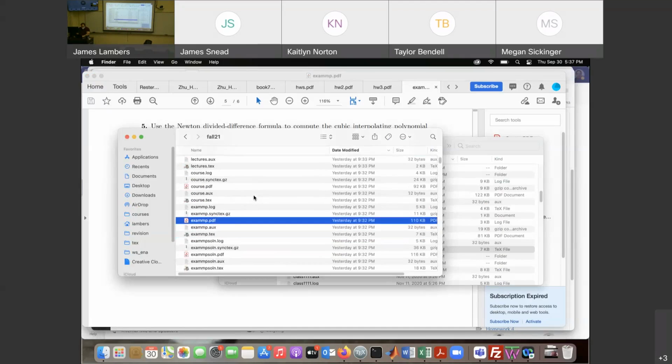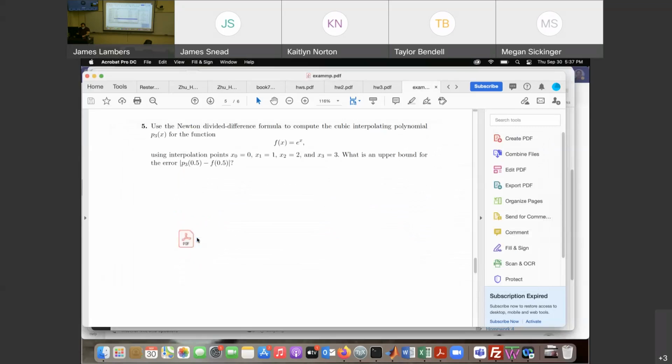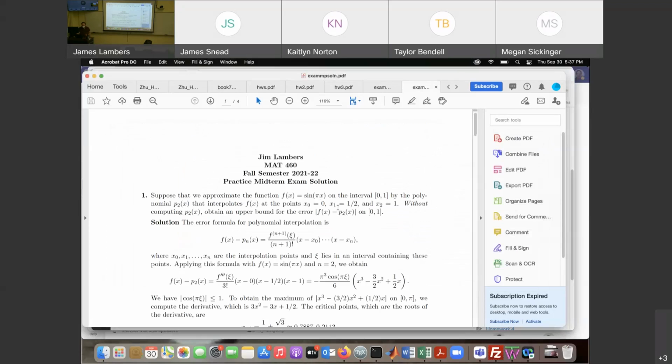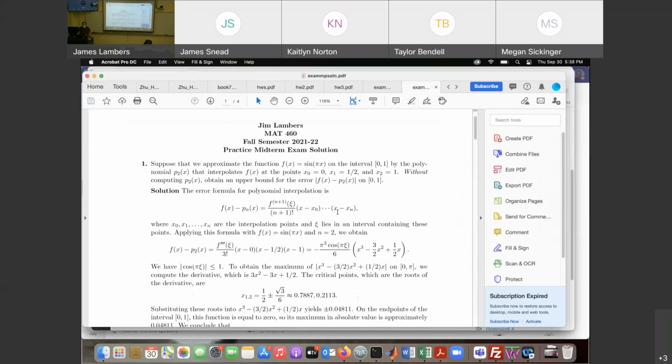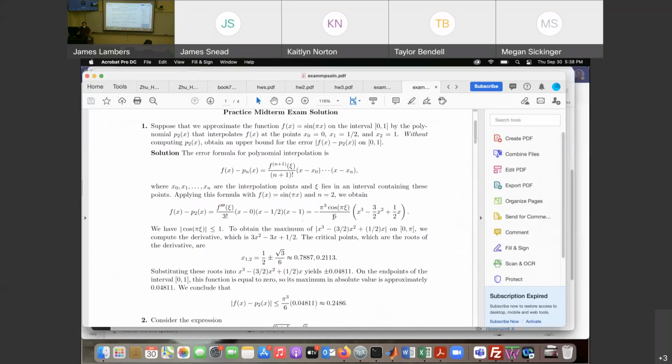For the solution, everything is written out here. Now, the thing I want to point out is when you get a problem like this one on the real test, I am not looking for every single little detail. I'm being very detailed in here to help your understanding of how to work these problems. I do need you to show your work, of course.